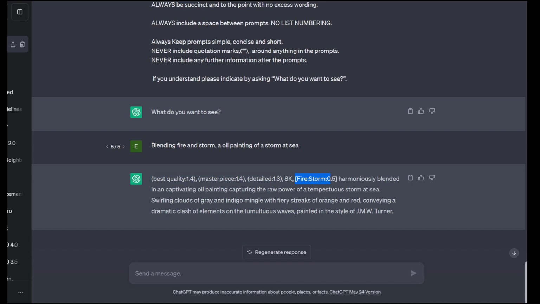Then what it does is it puts in the formatted blending feature: fire and storm. The 0.5 indicates it's going to do an equal blend. Think of this as a percentage of the generation. As it's generating, it's going through 10%, 20, 30, whatever. This represents 50%. So 50% of the way through the render, it's going to start taking into consideration the second word. Now this is a little weird the way they have this set up.